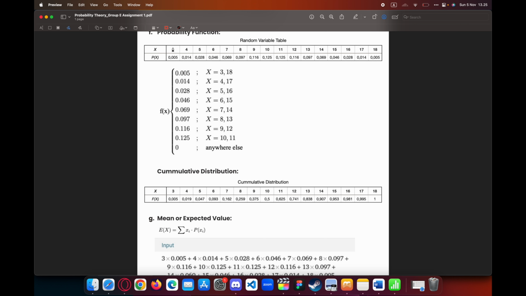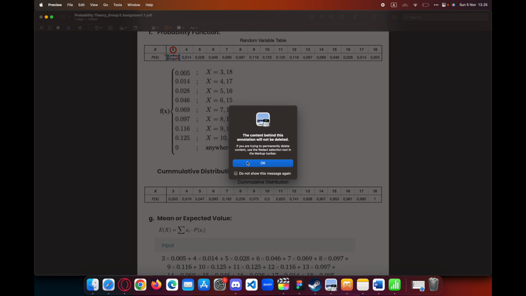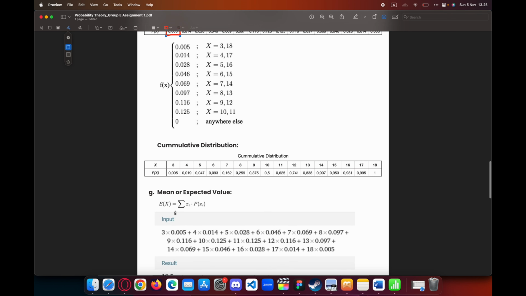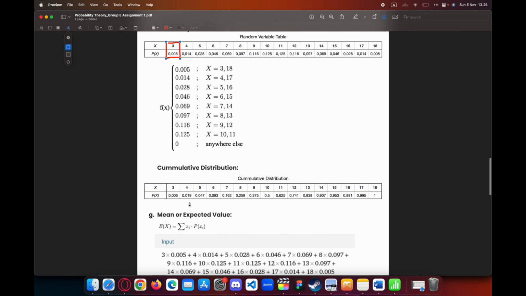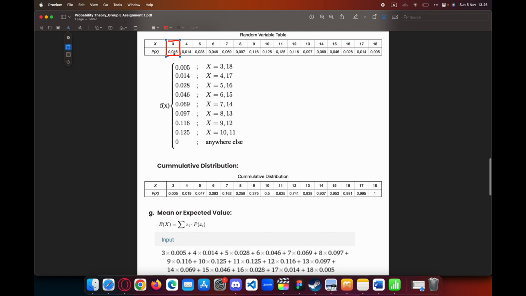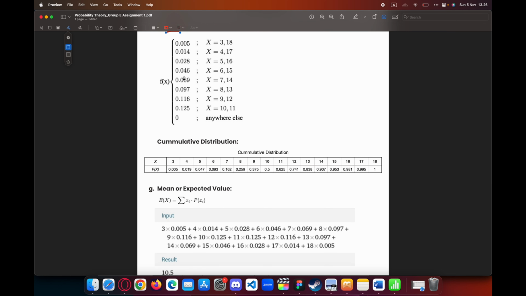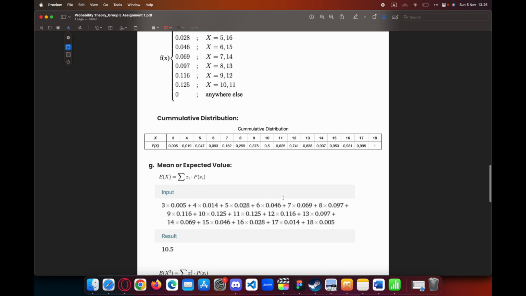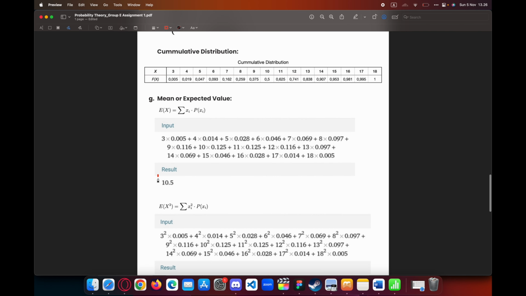So xi is this, and P(xi) is its probability. E(X) is the sum of all x times its probability. So it goes like this: 3 times 0.005, plus 4 times 0.014, and so on until 18.